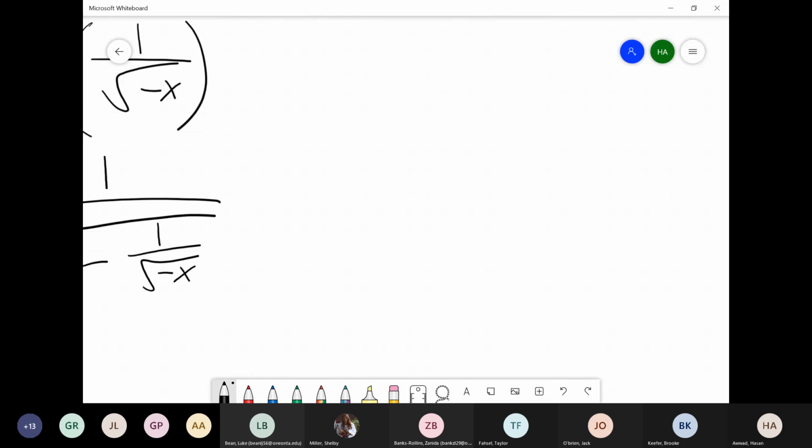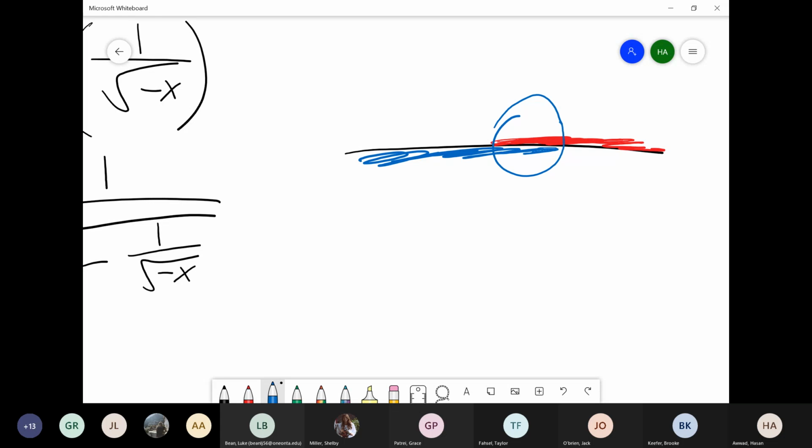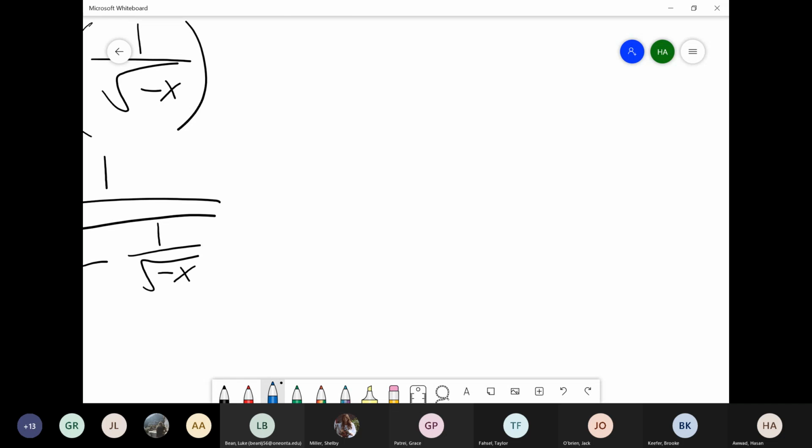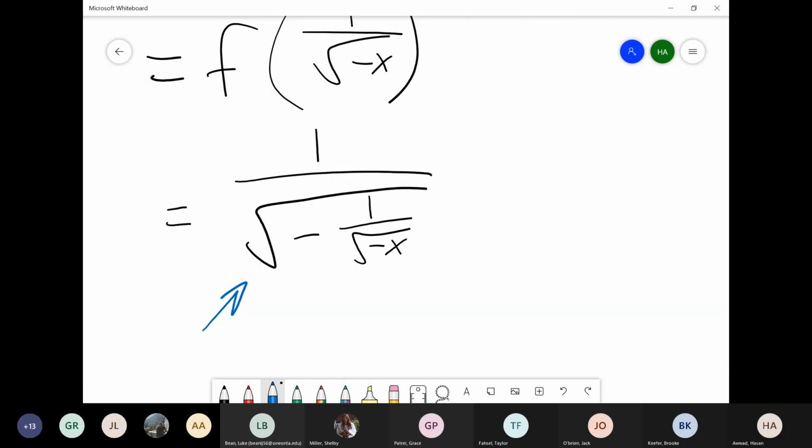If you remember going way back, we found the two domains, put them on a number line, and used two different colors. Maybe this is for the inner function, and this over here is for the composition, and only the parts where they agree would be your final domain. You compare them, you exclude all the parts where they disagree, and only the parts where they agree are your final answer. That's exactly what you have to do here. You just have to find the domain of this piece, and then compare it to the domain in Part A. Well, this isn't really that bad.